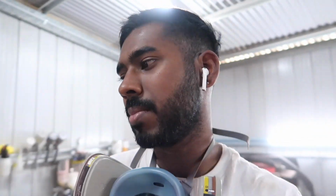I'm just gonna wait for the base coat to dry for another 5 minutes maybe, and while I do that, I'm gonna be mixing up the clear coat, and then I'm gonna take off that GounderGarage sticker on the bonnet so I can clear it all now. So let's see how it goes.